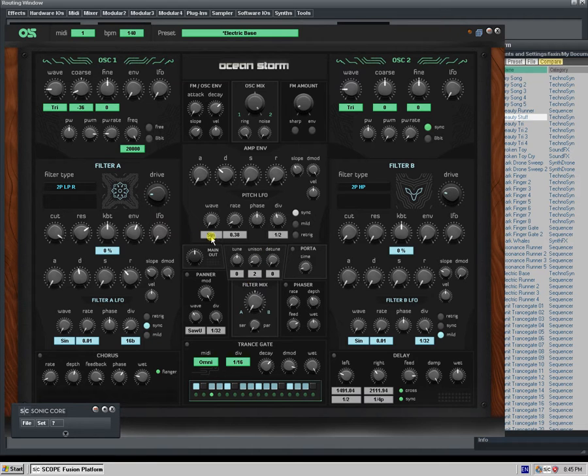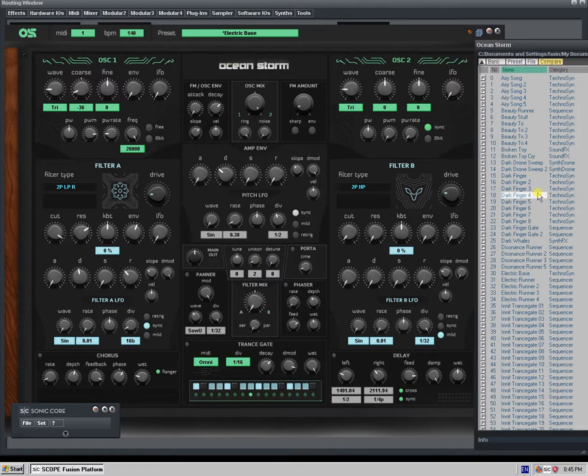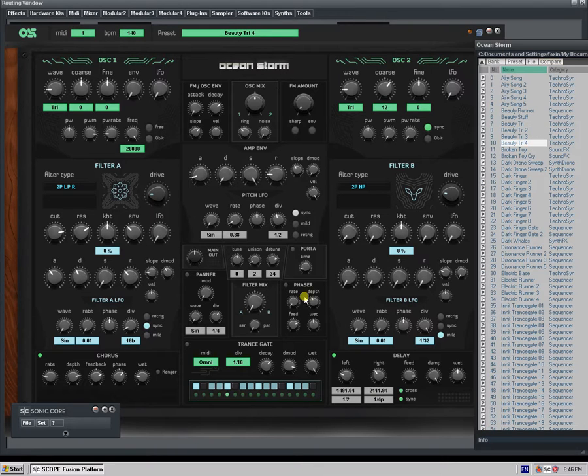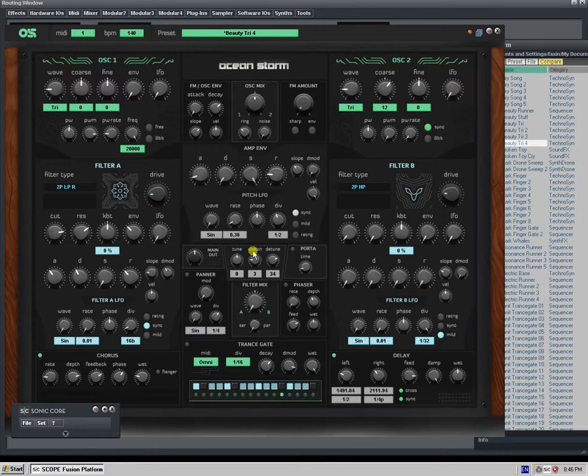So let's move on to the main controls. Another cool thing about the synth is the unison. Let's try to find. Like I said, this is a 5-voice synth on the PCI board. So on the PCI, you can't really play big chords with a lot of unison because they steal your voices. But even on one finger, if you play fingered pads, you get really cool stuff.